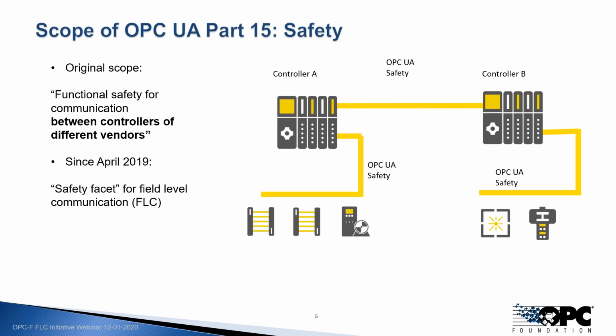Let me come back to the examples. If we see these wind turbines, then we would assume that each wind turbine is represented by at least one controller. So each wind turbine has its own controller, and then we have some sensors within the turbine, let's say wind sensors, rotation speed, and so on. And we also have actuators such as the electric drives and the brake system.